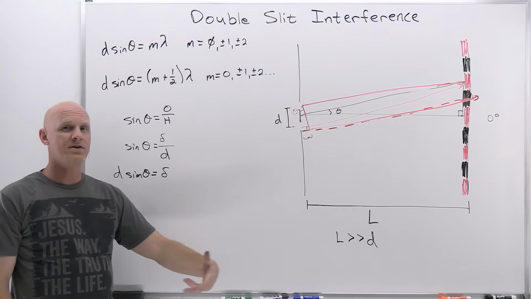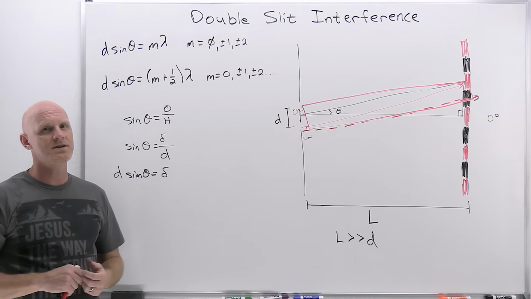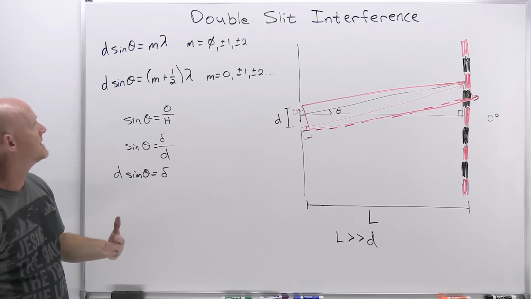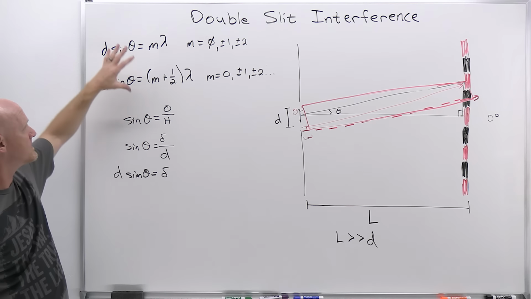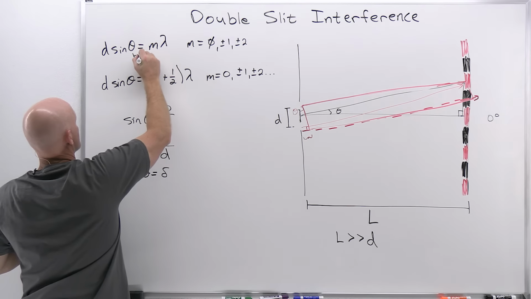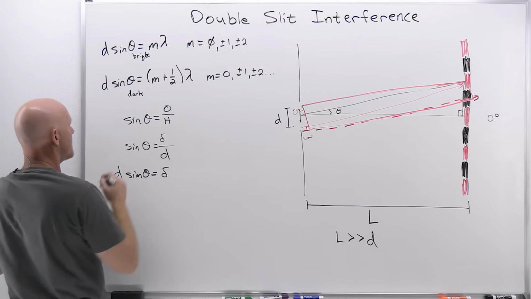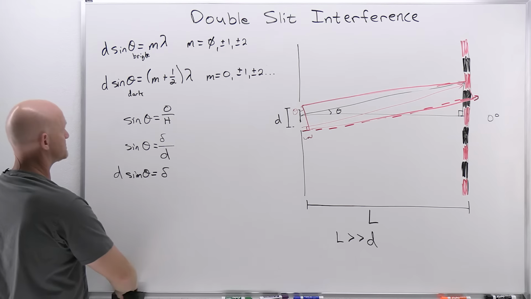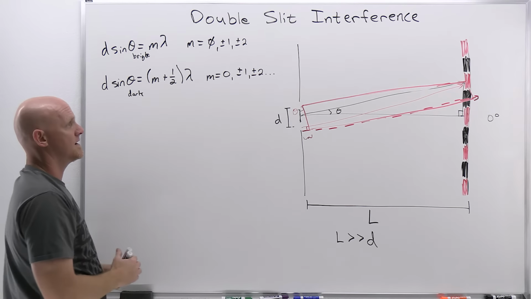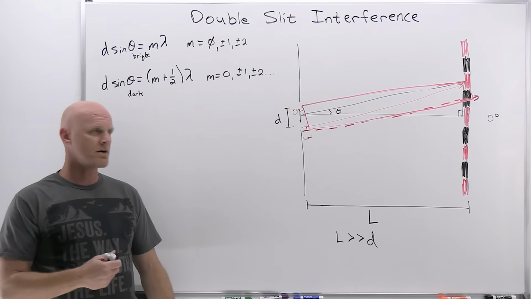1/2, 3/2, 5/2, so on and so forth, which would put the two waves exactly out of phase instead of in phase. And again, this is your requirement for destructive interference. And so now we have a way of solving for theta here, in one case for the bright fringes, in the other case for the dark fringes as well. That's a common question you might get, simply calculating the angular location of a certain bright fringe or dark fringe.